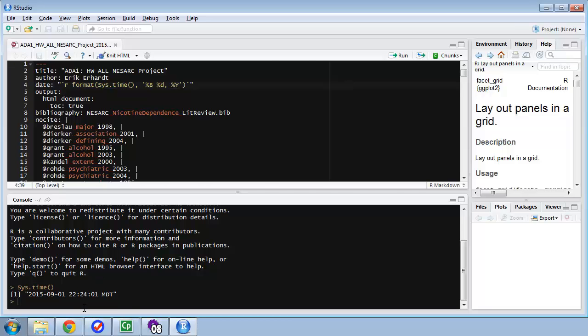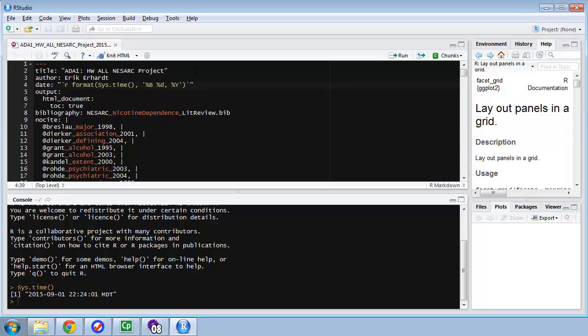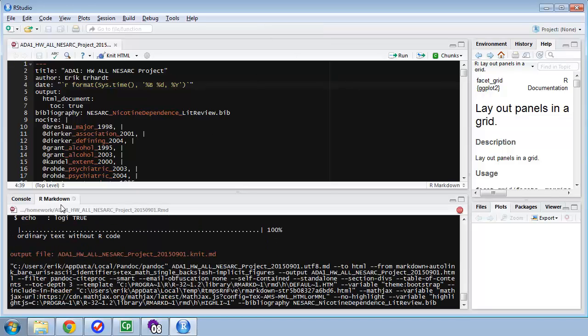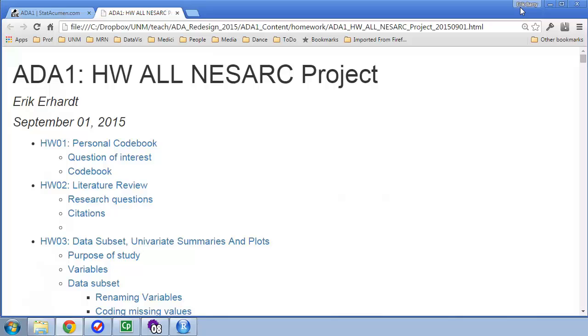All right, so if we take a look at what actually, so let me compile this document, and we'll take a look at that. So I'm going to knit the document, and we notice we have a new R Markdown tab. It goes ahead and compiles it and opens it in a new window. I'm actually going to view this within my browser, so I have a little bit more zoom capability, which looks a little better on the video here. So, September 1st, that happens to be today.